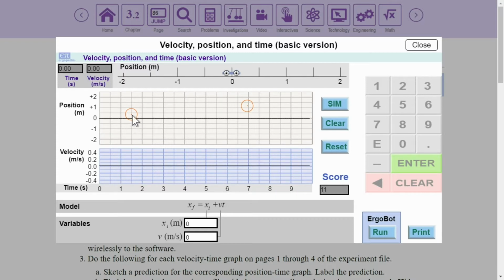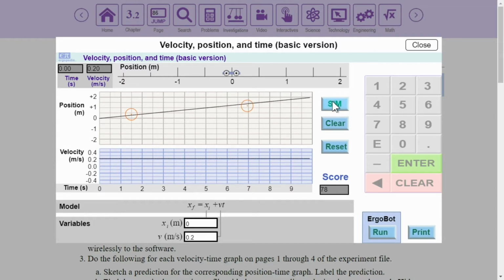If I look at my targets, I can see that a line going through them is going to start fairly close to the origin and move up to probably about 2 meters. So I'm going to start with an initial position of 0, and I'm going to choose a slope of 2 meters over 10 seconds, which will give me about 2/10. And we can look at the score of 78, which could be improved somewhat by adjusting the slope slightly.